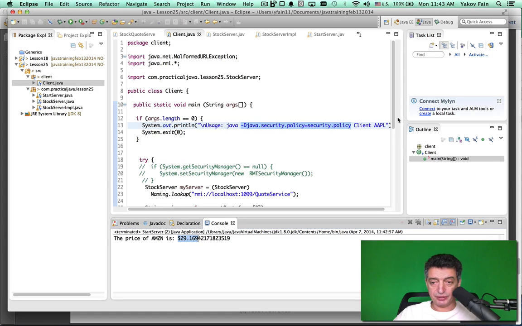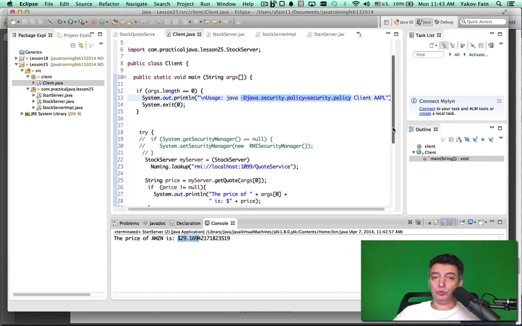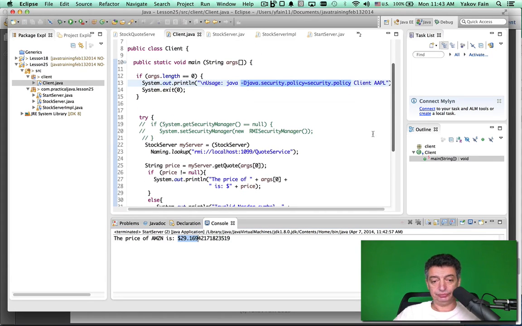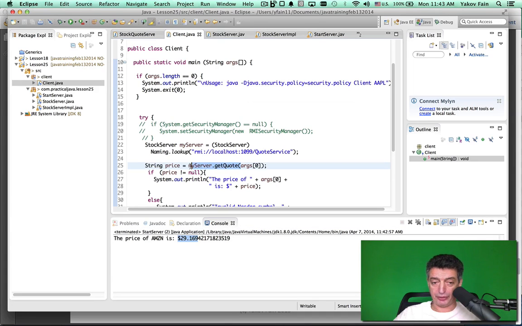But the point is that the client works with a proxy. It calls a method on a proxy, and the proxy communicates with the remote server. The whole thing is done using lookup in the registry.